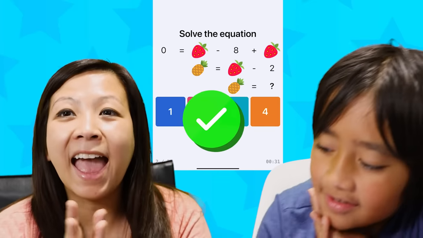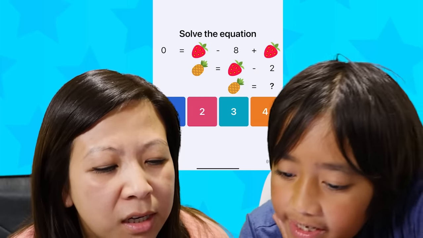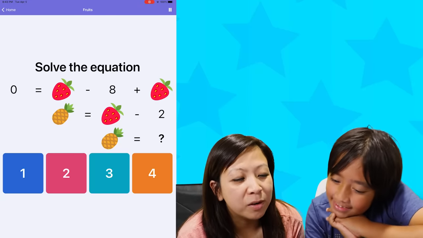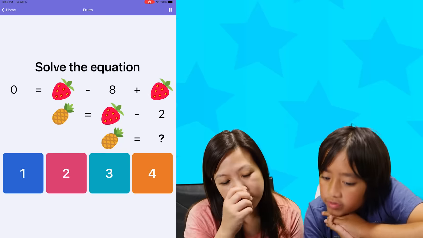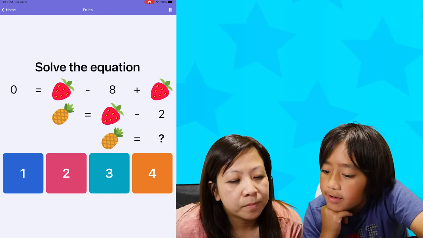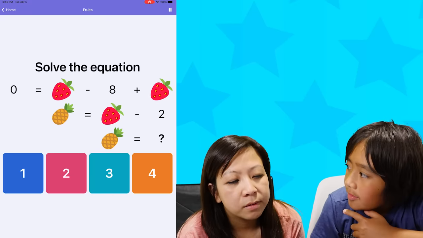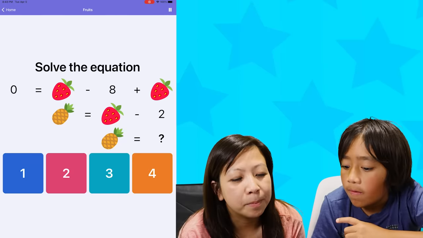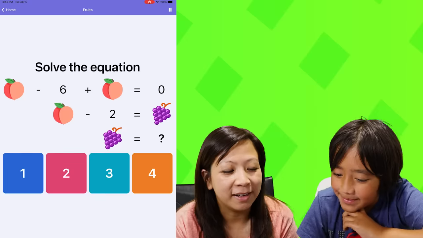Yay! Okay. Zero equals that minus eight plus that, which would equal negative eight. There's no negative eight. Okay, zero equals strawberry minus eight plus strawberry. So strawberry, but two less. So what is a strawberry? Strawberry is 4 minus 8. No, it doesn't make any sense. Wait, were you right or you were guessing? Yeah, I was right.